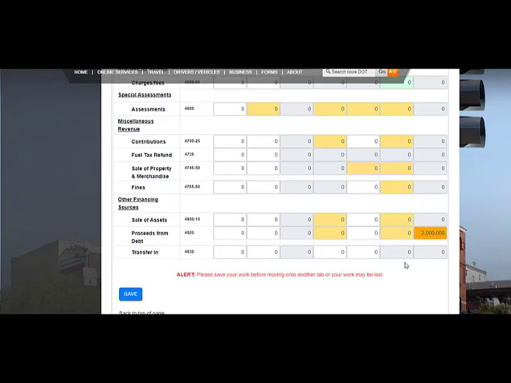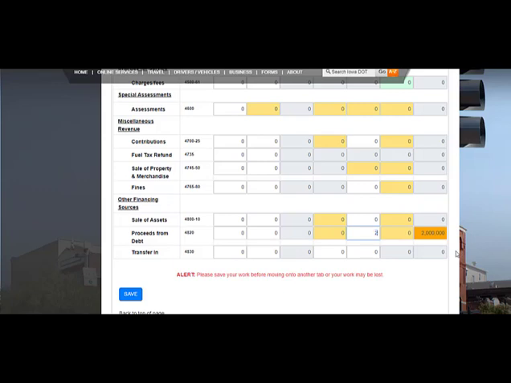A lot of people are going to bring this into capital projects because they're going to show that entire project under the capital project account. You could also put it in general fund, or you could put it in road use. And you see this orange box is telling you that the bond page has a number reported that we do not yet have on this form. So it's telling you that that's an error.